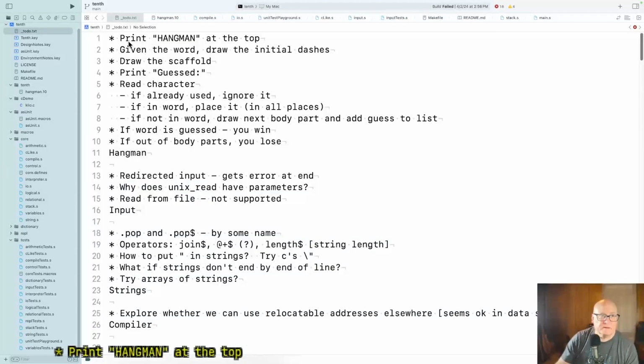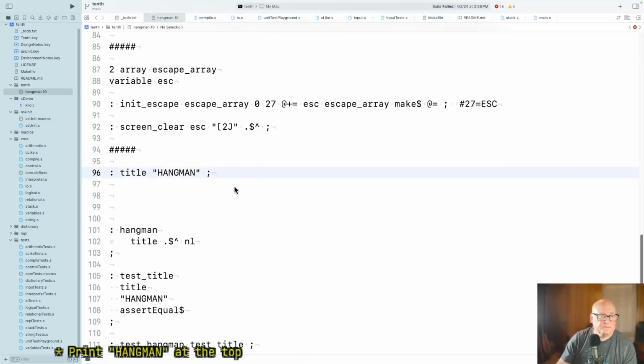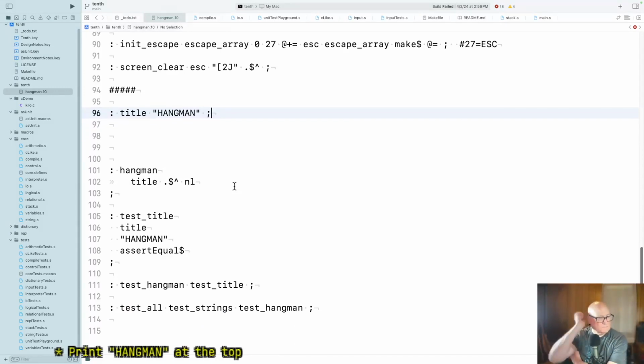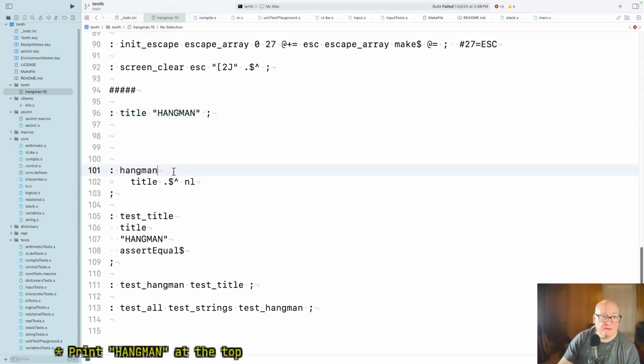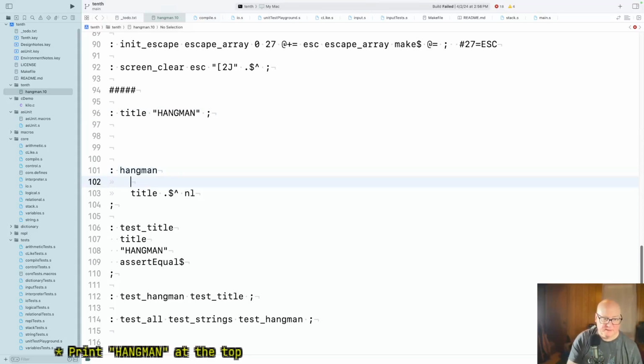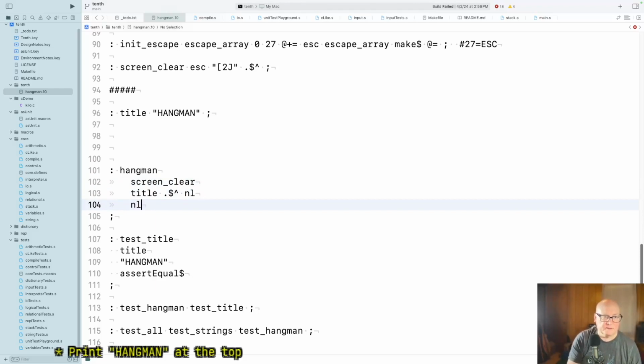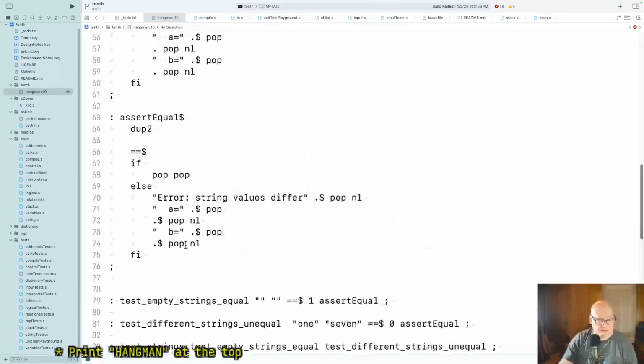Now, so I want the game, well, at least this much. And then I'm going to put some more new lines in there. Okay. Now I think I can do everything in here.